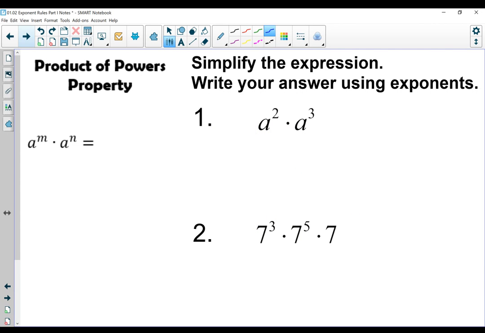First, we'll look at the product of powers property. We'll start with number 1. And then we're going to work backwards and look at what the actual property is. So first, we're going to explore and discover that. This says a squared times a cubed. So a squared means a times a. A cubed means I would have 3 factors of a. So altogether, I need to think about how many factors of a I'm multiplying out. And I have 1, 2, 3, 4, 5 factors of a, so I could write this as a to the 5th. So by simplifying, we're trying to put all those things with the same letter together.